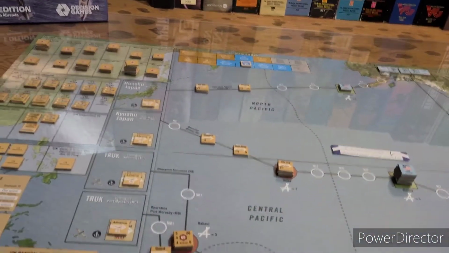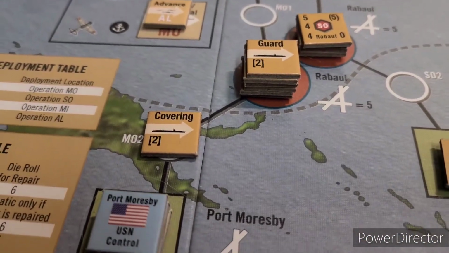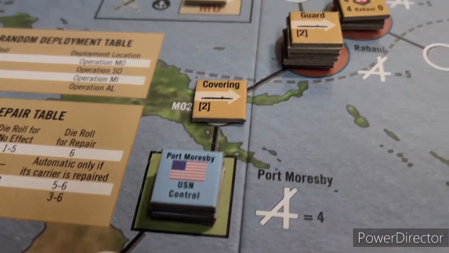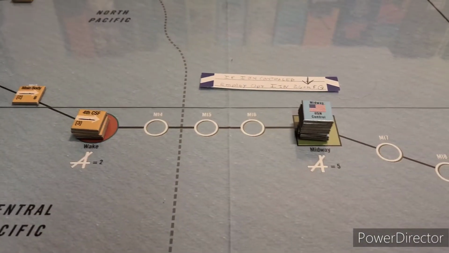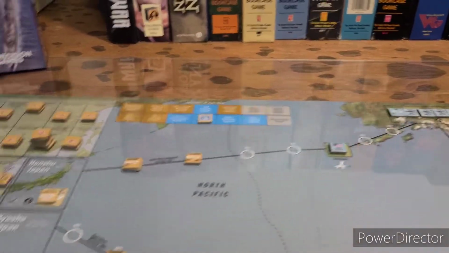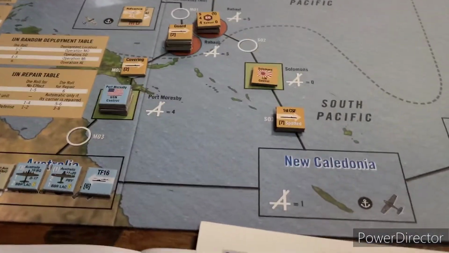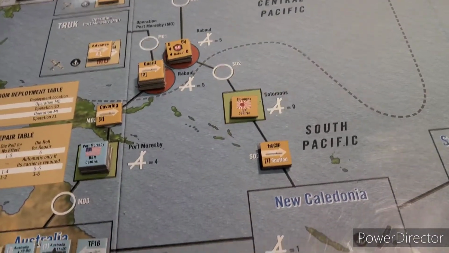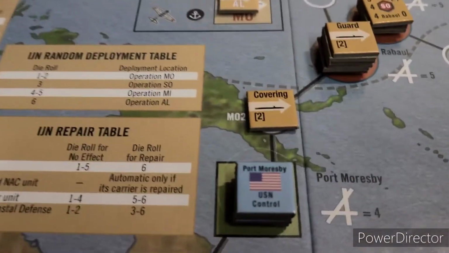But I think we're going to do a little bit different this time. We're going to go on the offensive on this Mosby route, MO route, instead of SO. Can't do nothing over here. Midway, they're off a ways, and there ain't nothing going on that Alaska route. Down here is a real short route, though. The game's really concentrated, at least on this round. But we're gonna go for this.